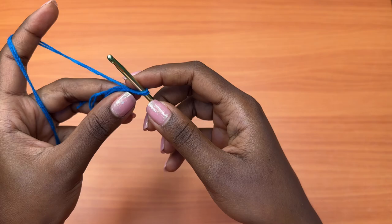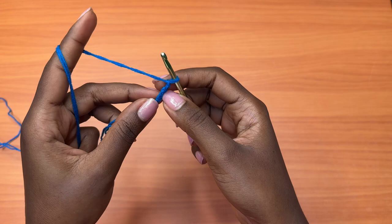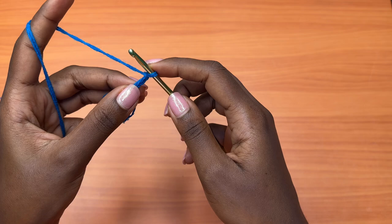So you're going to make a chain of four. 1, 2, 3, and 4. And this counts as a double crochet chain one. And the terms that we are using for this tutorial are US terms. So a chain four counts as a double crochet chain one.